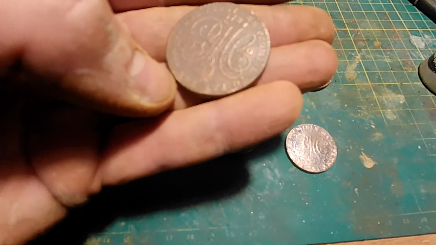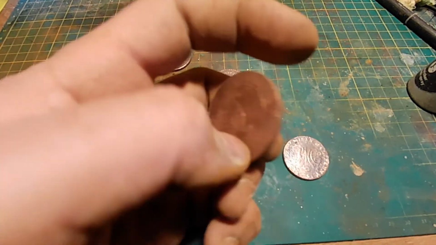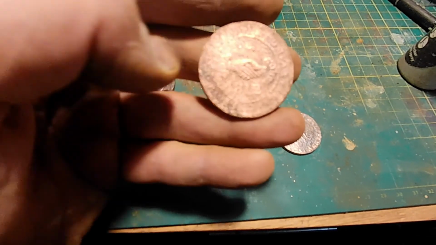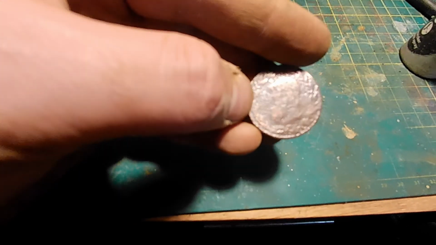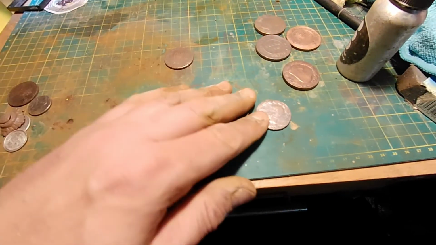Got the Druid head on them. That one's 1788. This one's quite interesting. So it says 1 penny token, 1812. It's got like two hands, shaking hand there. Again, that's got the logo on the RMC. The Druid head. So there's a selection of some of the tokens there.